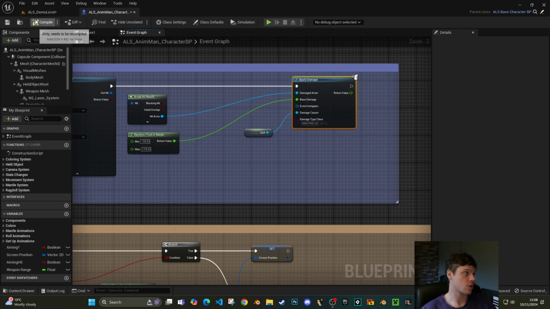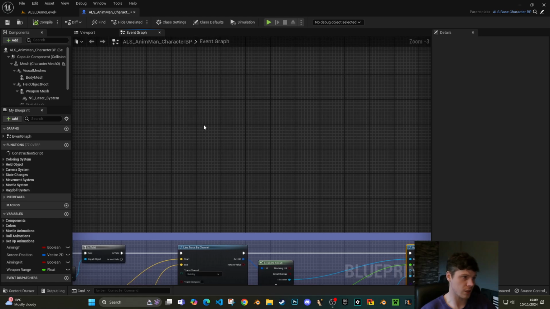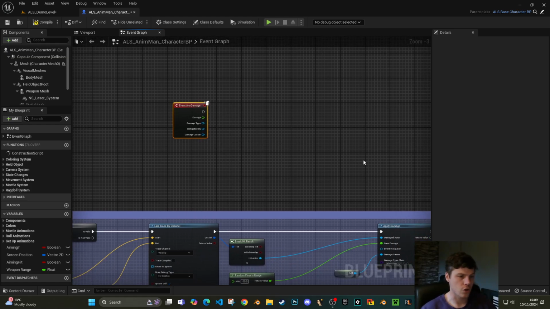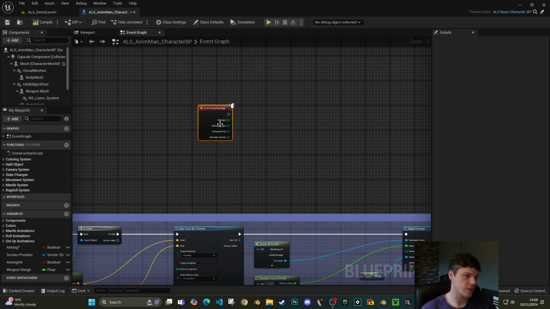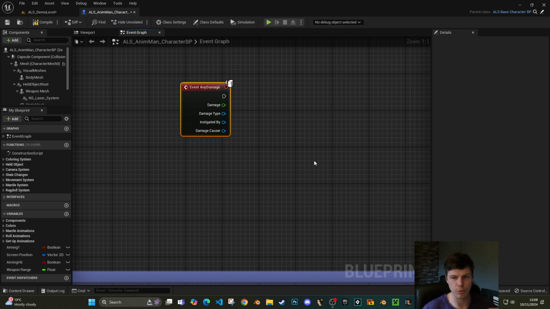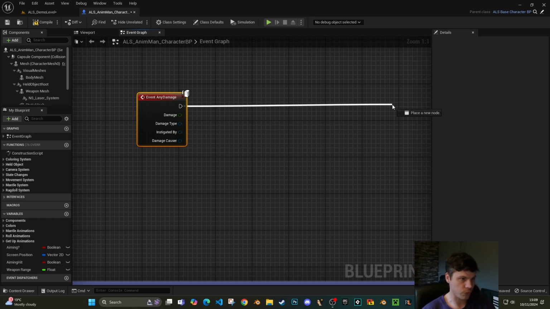Now, because effectively all of those characters in the background that are going to be running around, and that I'm going to shoot, are the same character I'm playing with, what I'm going to do is put Event Any Damage here. So effectively this applies damage and this is going to receive damage. It's not me that's going to be receiving damage, but because I've got clones of this character, I need to build it into this. So whichever actor you're going to be receiving damage on, put this event Any Damage on there.